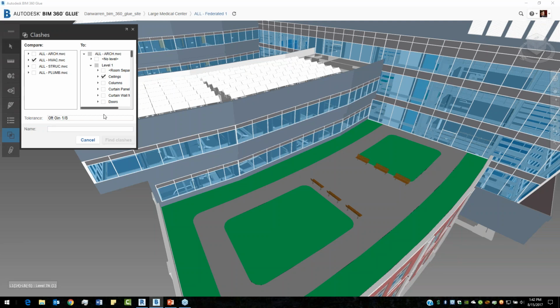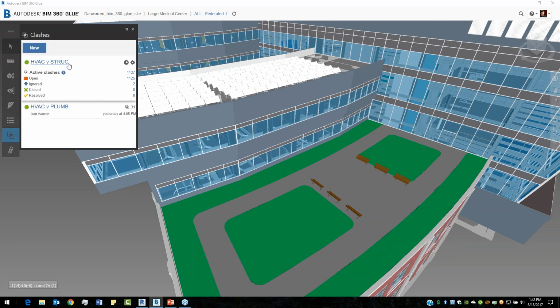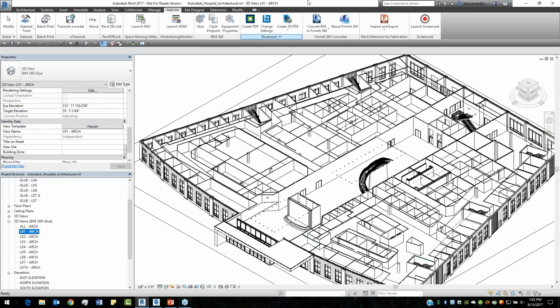And this is where your naming convention becomes really, really important, because as I have lots and lots of clash coordination models, I want to make sure that I understand here in my naming convention where it says HVAC versus structural, that HVAC is implied to be the red object because it's left, it's first in the title, versus the structural object, which is not going to be used, right? That's the one that's not going to be edited.